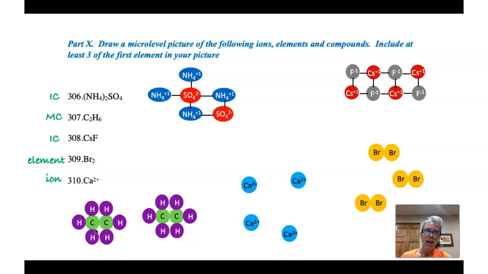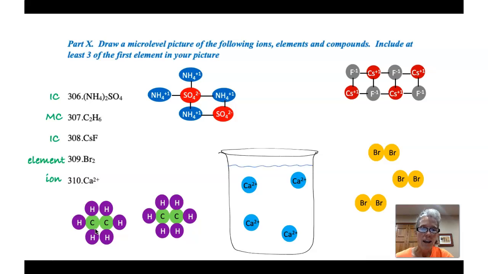Now, you're not going to find calcium just floating around by itself because of its charge. It would pick up negatives. So just to kind of put this in better context, I'm going to assume that it's dissolved in water. And if it's dissolved in water, it's got to have a negative ion to balance that +2. So I'm just going to assume I've got some random -2 ion in solution with it.